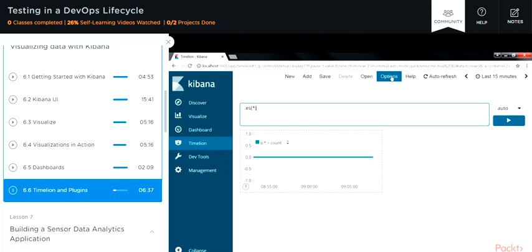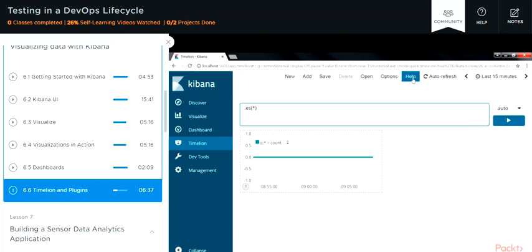Then we have Options. This provides the option of specifying the number of rows and columns in the timeline sheet. Next is Help. This provides the documentation for starting out with Timeline and also provides the documentation for all the supported functions in Timeline expressions.